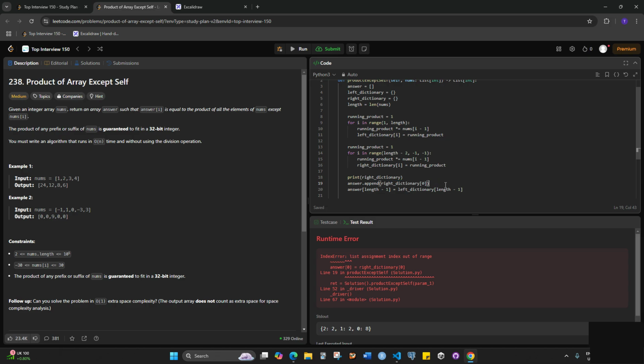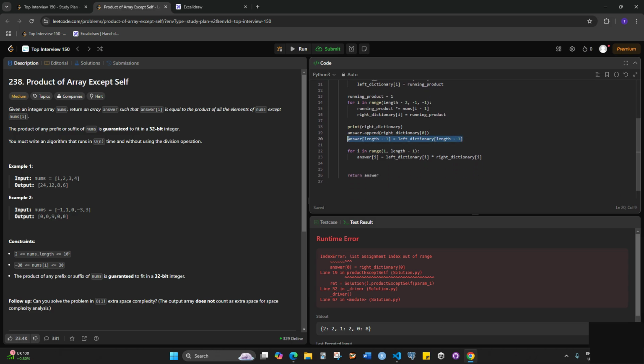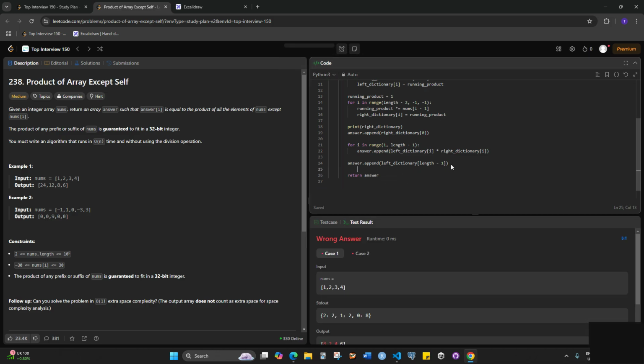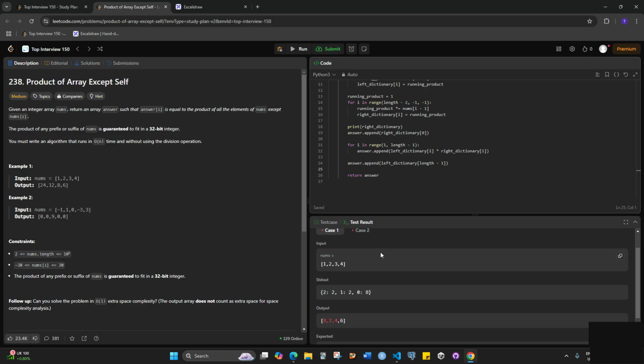Maybe it's because I can't actually add it like that. Answer dot append like this, and then over here we can just do answer dot append like that. Maybe this will work. Oh, bugger. What? What happened here?